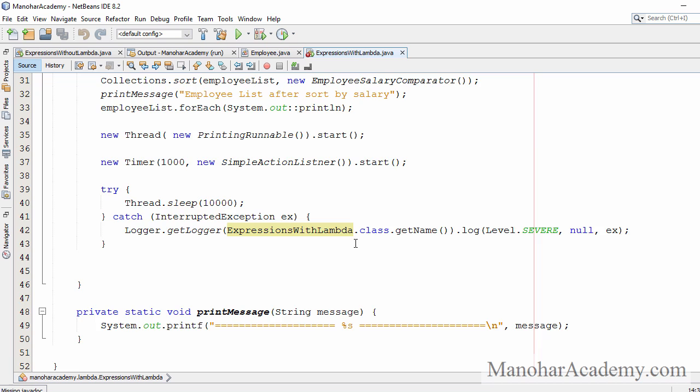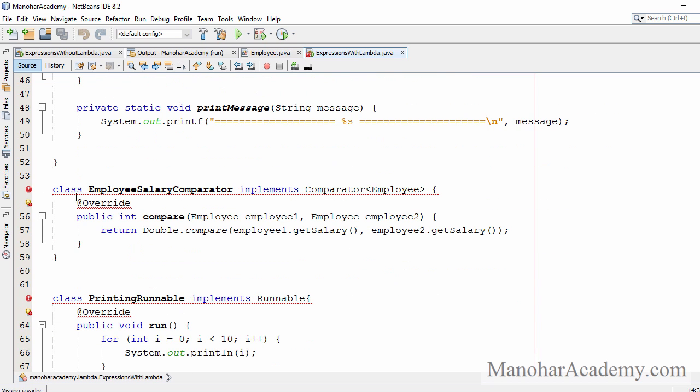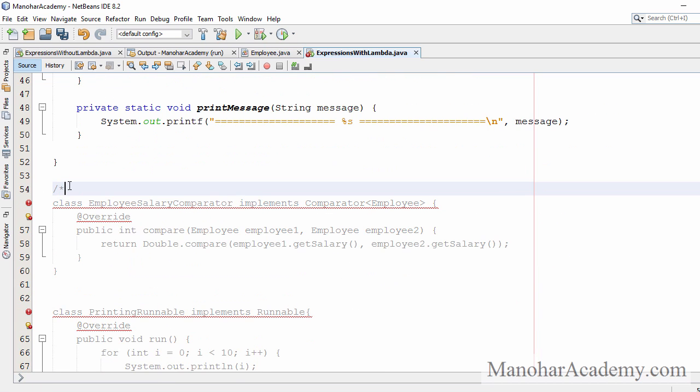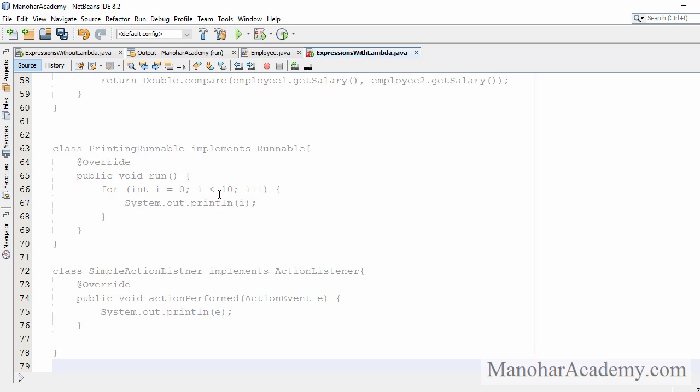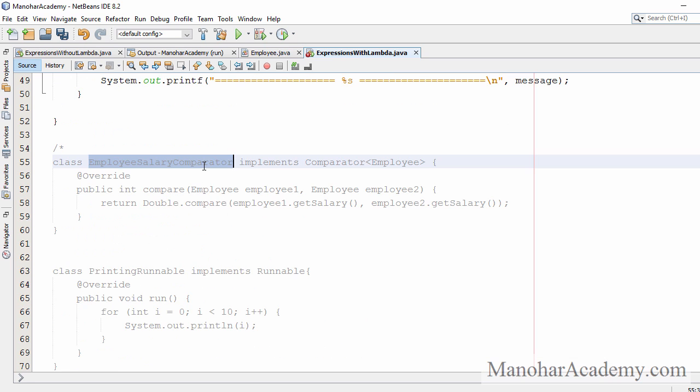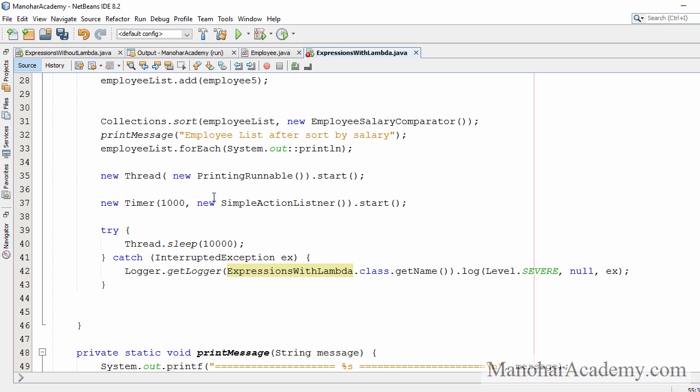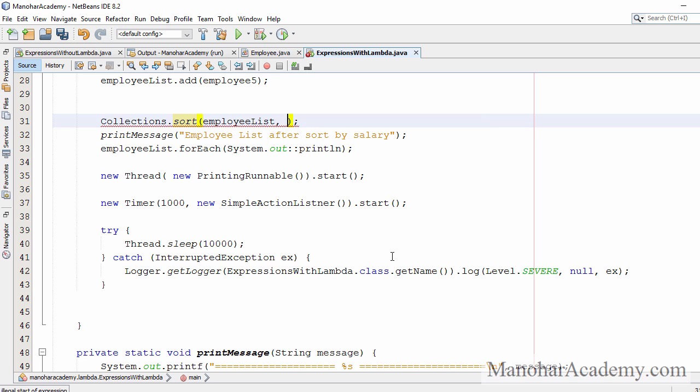Now, because they are in the same package, I can't have the same definition here as well. So to get rid of this comparator, I can use an anonymous class. So instead of creating a new employee salary comparator object, I can create a new anonymous class object.